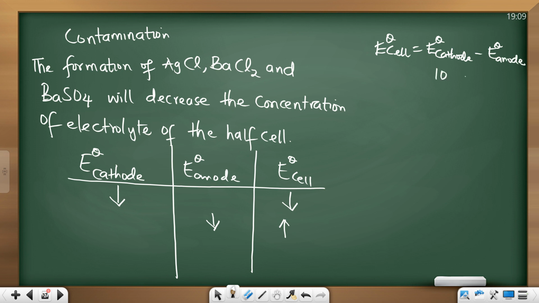Anode. Look, play around. What is 10 minus 4? Can we drop the cathode from 10? What is 9 minus 4? I increase the anode from 4 to 6. Goes up. What happens to this value? Goes down. Down, this goes up.